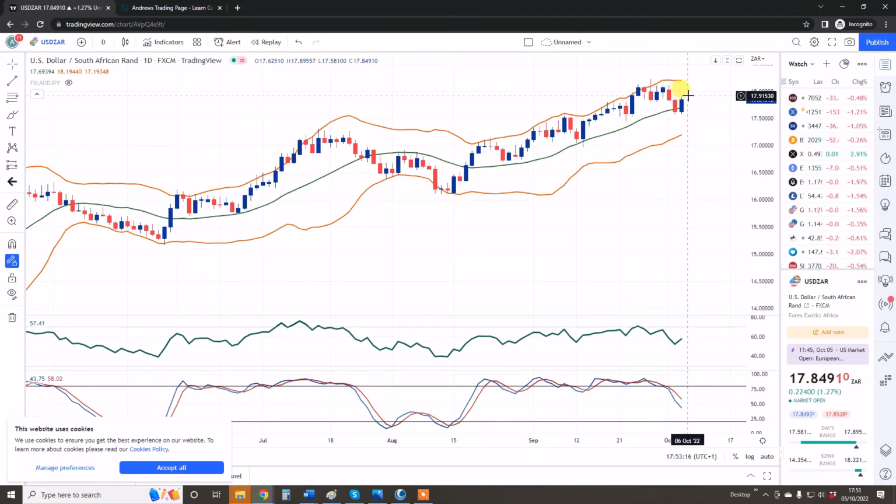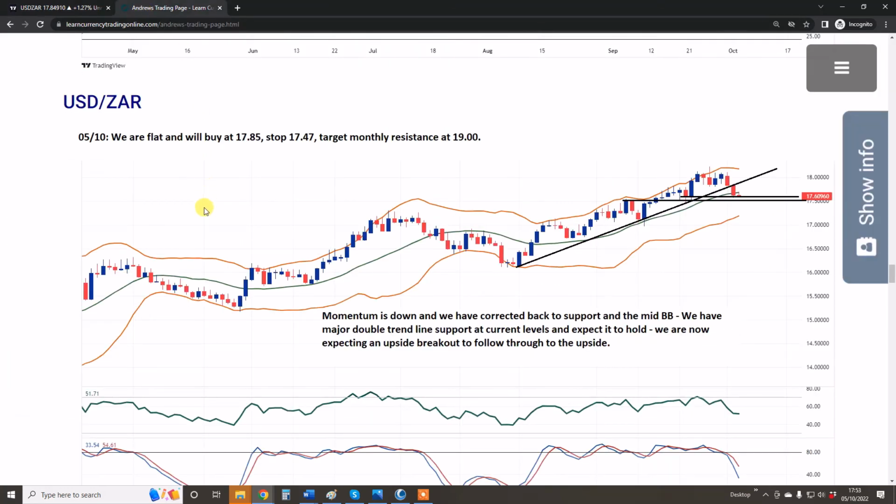Okay, so we've broken to the upside, so that's good. We're now looking for follow on to the upside. For me, if I wasn't in, I think it's a good level to come in now with the same stop as us. Okay, or you could have it a little bit closer, maybe clear of the tails. You've got the bodies to support there, and then you've got the bodies here as support, which basically line up with the two tails, if you can see that. I say, yeah, going to 19, okay? Could go even higher, actually. We shall see. So that's USD.